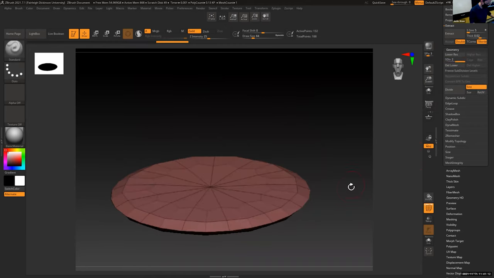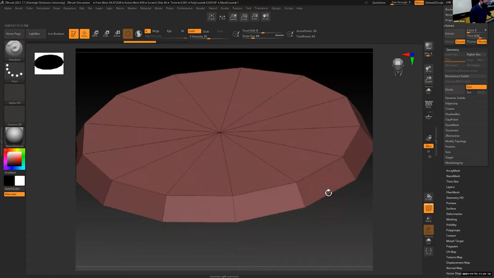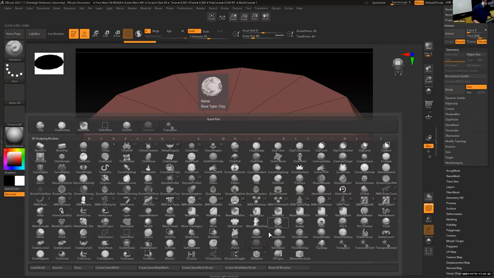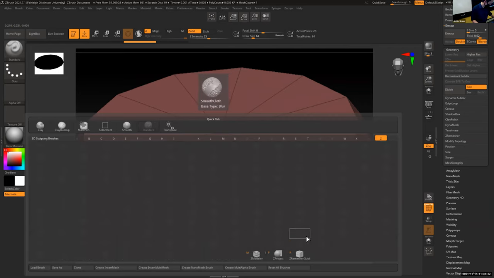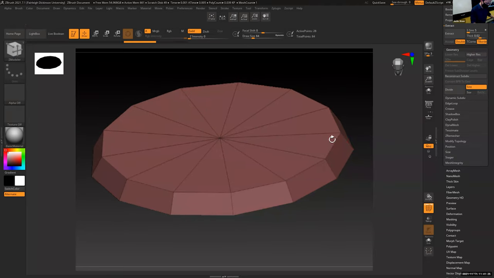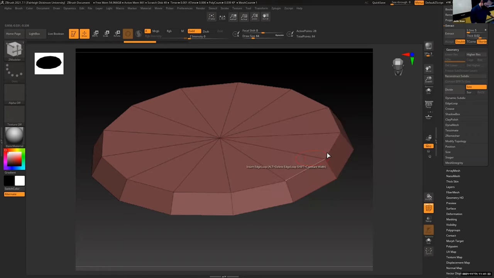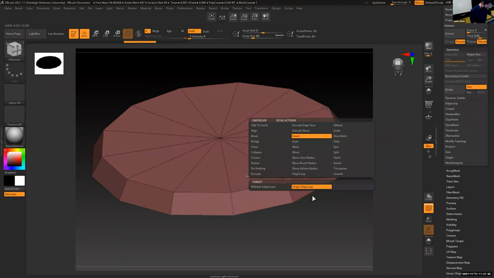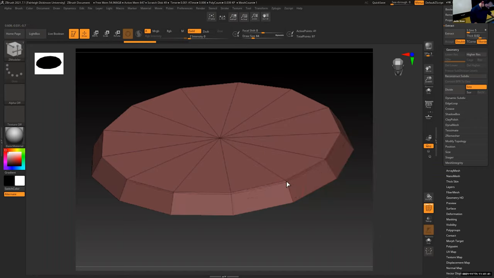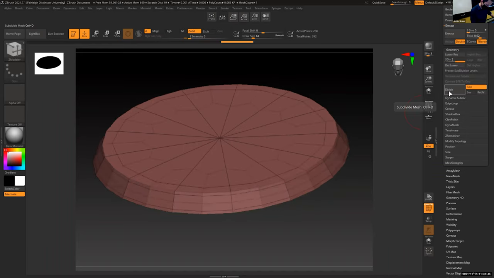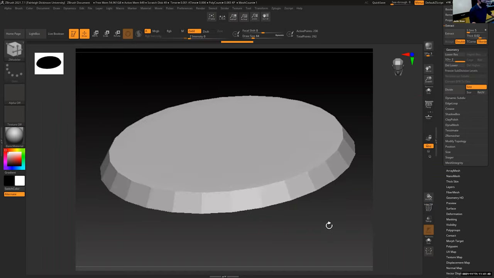Now that's a problem. So what I'm going to do is add in some edge loops to keep it, to make it hard. I'm just going to go with B, Z, modeler, and I'm going to press M. This tool lets me work kind of like Max. I can go over an edge, hold select, and say insert, single edge loop. I'm just going to click. Let's go all the way around. It's going to keep those edges more crisp.